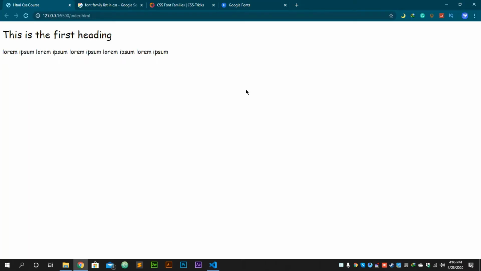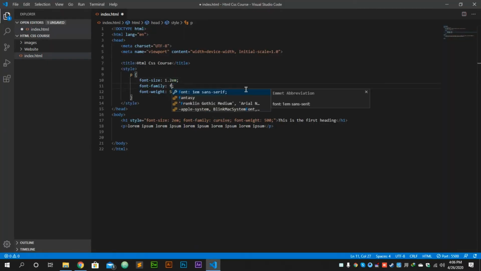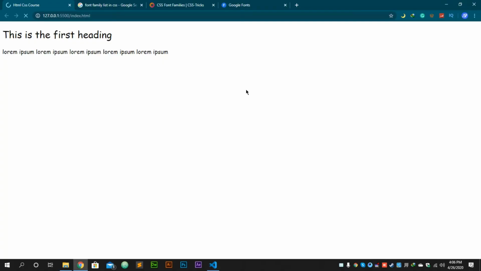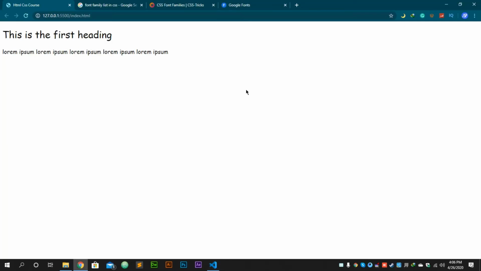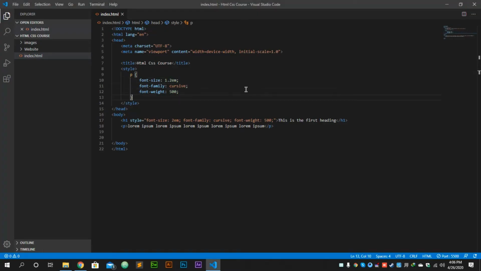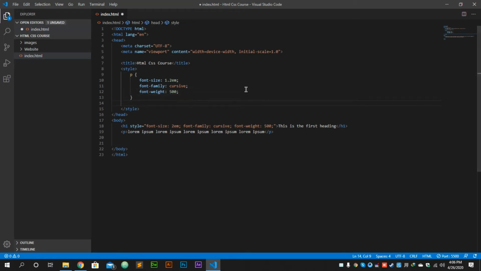I will go with 1.2 em. Now I will add fantasy, so you can see it is working. I will add cursive again. So you can use it also there.